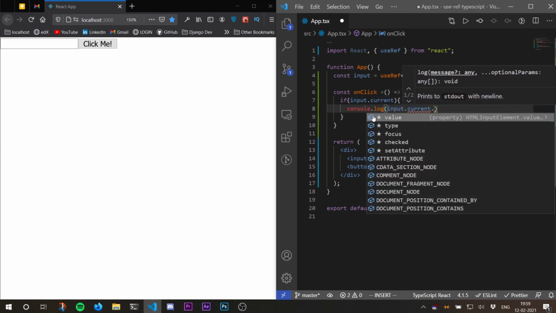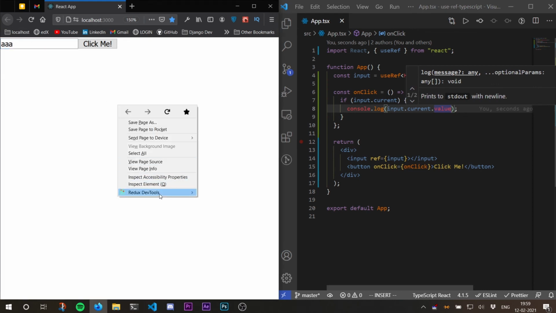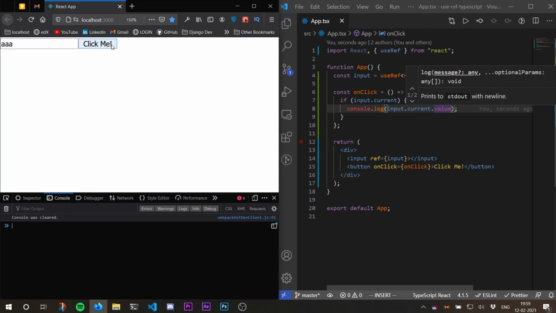Now as you can see, it gives me autocomplete on value and all the properties that an input element has, because I've told TypeScript that this reference is specifically for an HTML input element. Now if I type something here and I run my console log, it is getting logged properly.